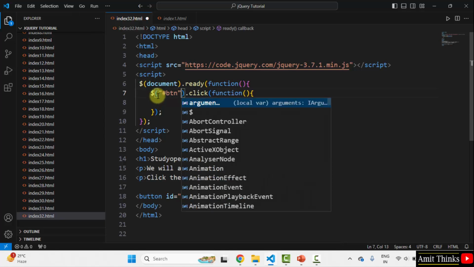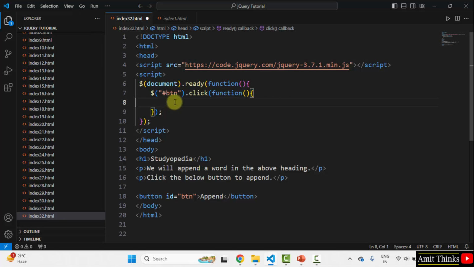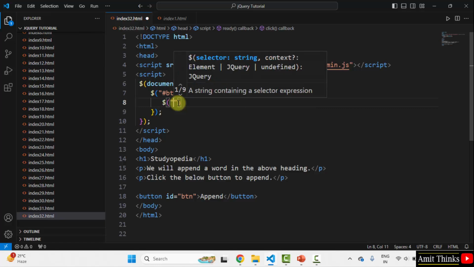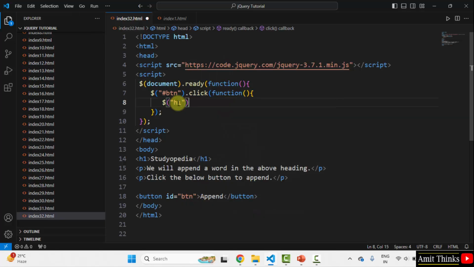So on clicking this button, what will happen? We will append using the append method. I have written here, we will append a word in the above heading. So it's simple. h1, because we want to append after the h1 heading. Dot append method.